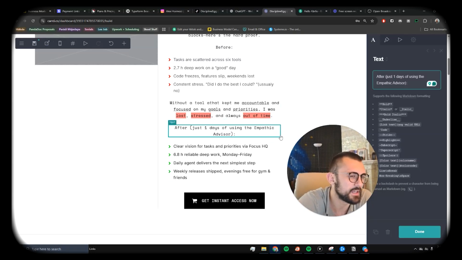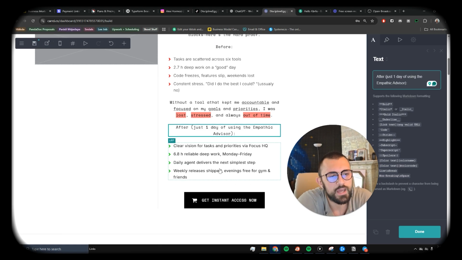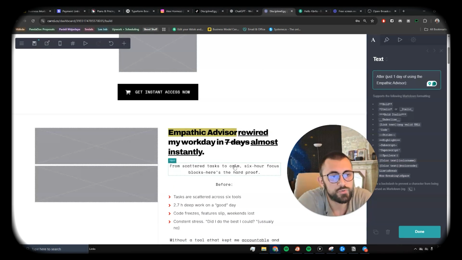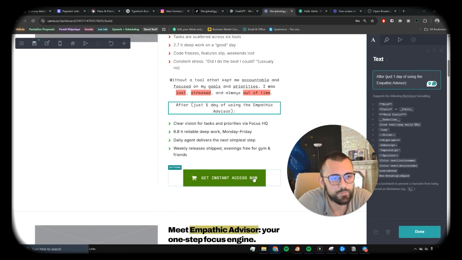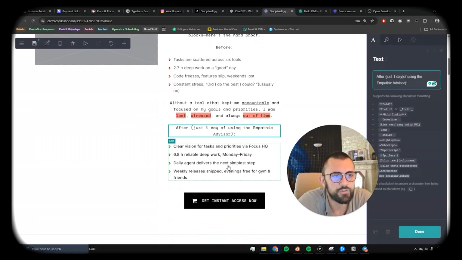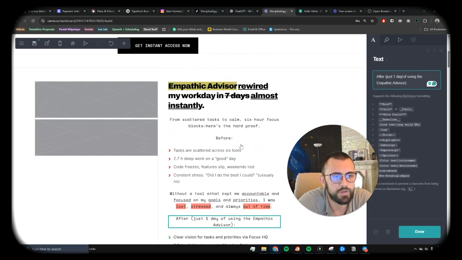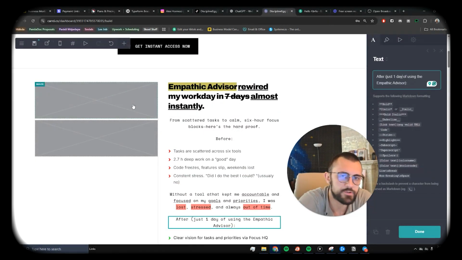But you gotta be creative. I could really play around with this. I could figure something else out, maybe a bit more catchy. And then you have a button that goes to, we're going to add this layer to the product. But then let's go down. After we have this breakdown of before and afters, I'm going to add images there, before and after. I'm going to show you how I came up with that, but it's going to be simple.